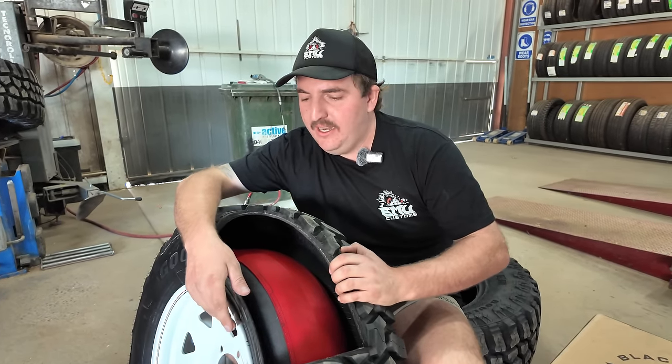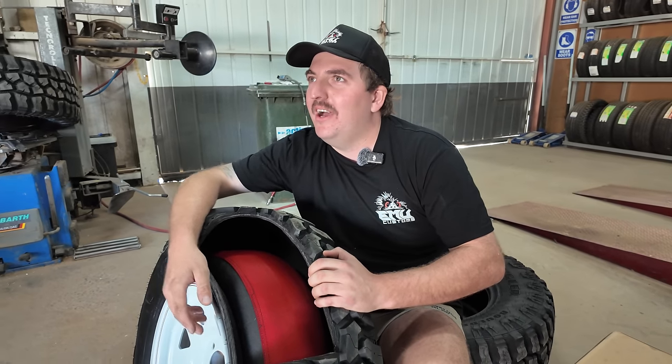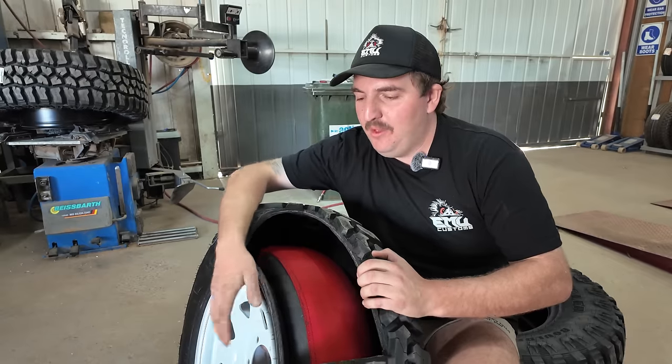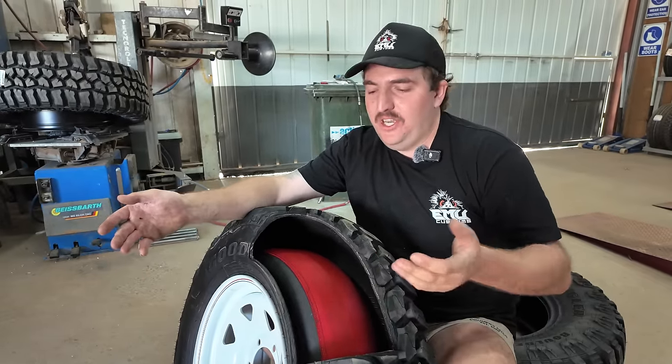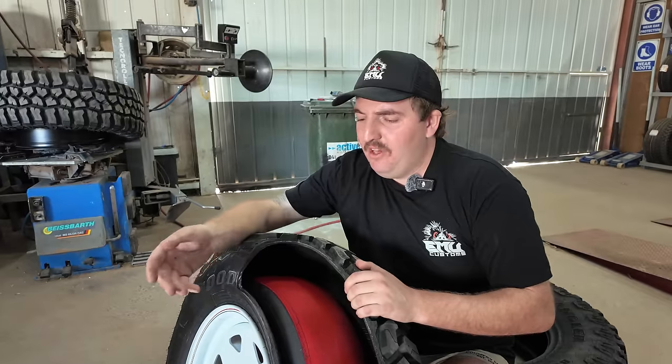Another point that I seen guys in America were saying is that they're lighter. Do you reckon they'd be lighter? This is just a tube in a rim. You don't need a fancy rim, which is also another thing. You don't need to buy new rims. You can put these on any rim. It'll give you a lot more wheel options.